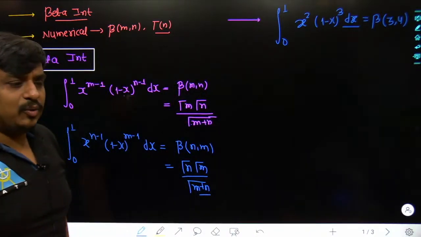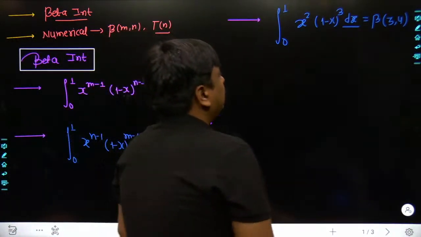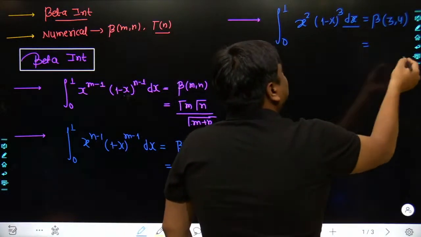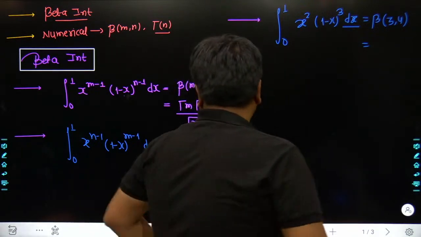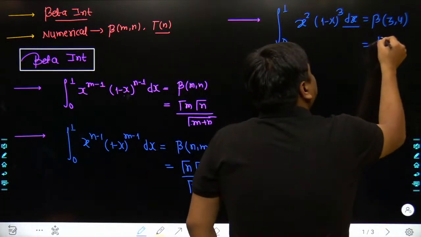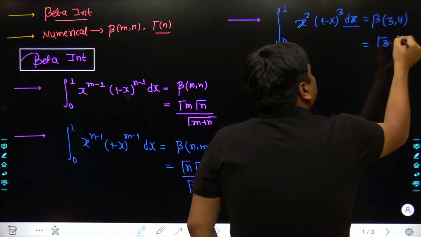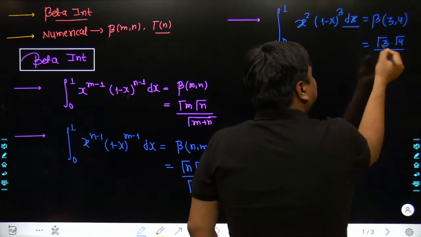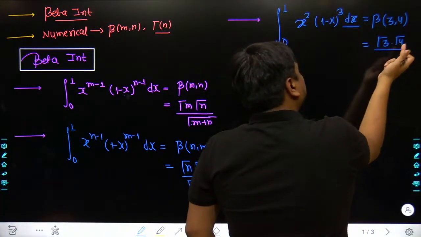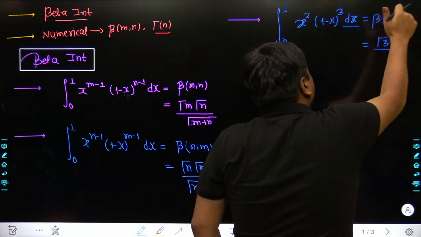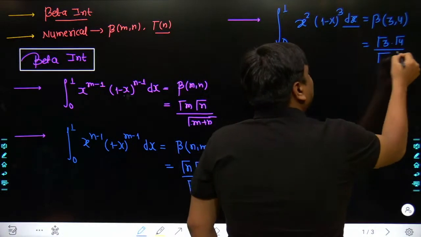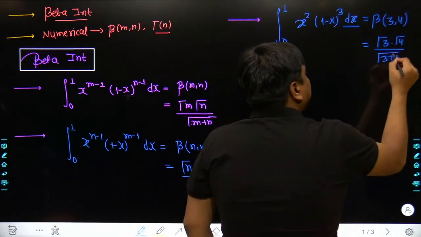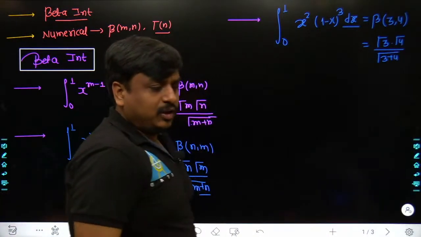So till this point, I don't think you would be having any doubt. Mathematically speaking, beta integration can at any moment be changed into gamma integration. What used to be the formula? You take the gamma of the first number into the gamma of the second number. Anyway, it is a multiplication. Towards the denominator side, you have to add them together, and then take its gamma.